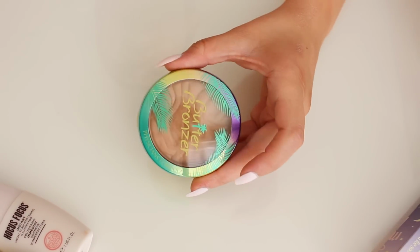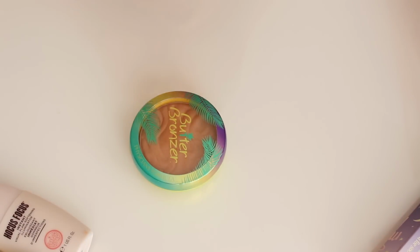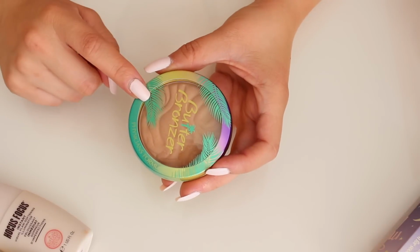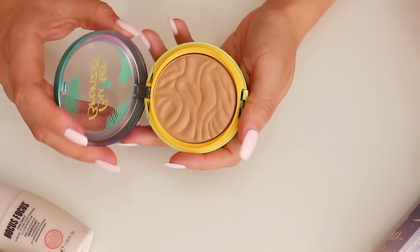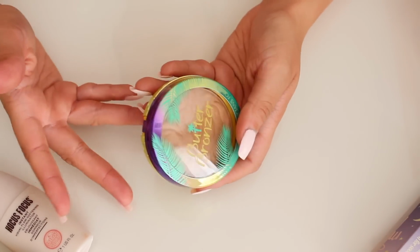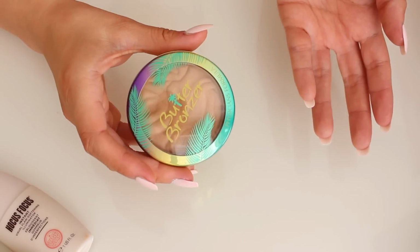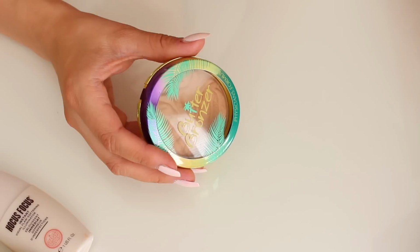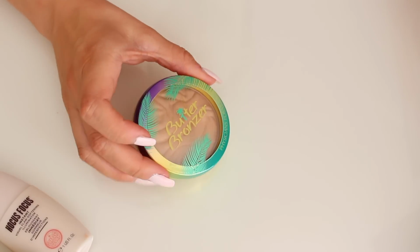And then actually this isn't a highlighter, this is a bronzer, but apparently I missed it. I don't know why it wasn't with my bronzers, so I just wanted to let you guys know about this one. This one's from Physicians Formula. It's the Butter Bronzer, and I love it. It smells like coconuts, and I've used it a lot in my videos, so of course I will be keeping this one. I just wanted to show it to you guys so you know that I do have it, in case you wondered from seeing my tutorial what happened to that bronzer. If you guys were smart enough and noticed that I missed it, well, here it is. I do have it, and I'm gonna be keeping it.